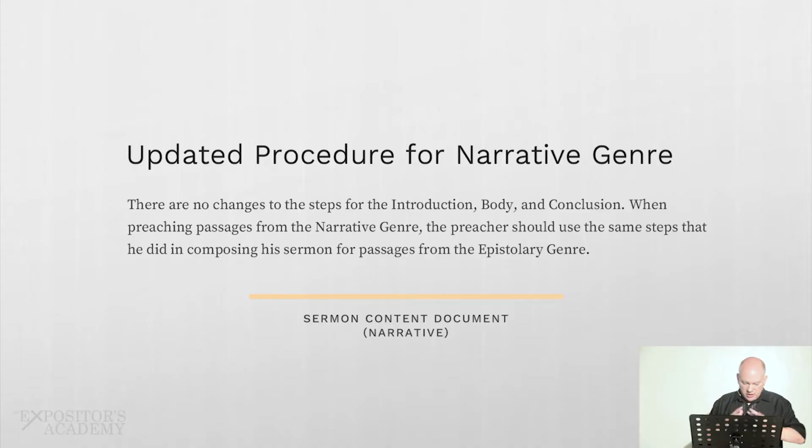So, as I said, no major changes in terms of the steps themselves, from the introduction, body, conclusion. When you preach through a narrative passage, a passage from a narrative genre, use the same exact steps that you did in composing the passages for the epistolary genre. Okay? We've talked about that. So what are these adjustments? Even though you use all the same steps listed above, there's some adjustments that you need to make. Adjustment number 1.